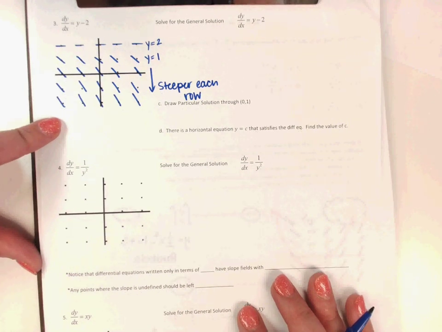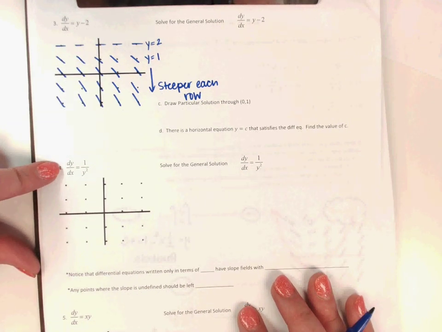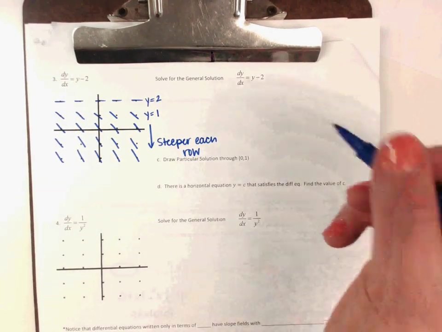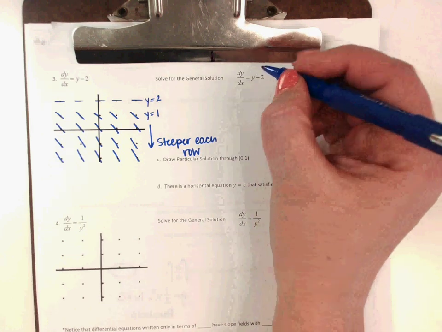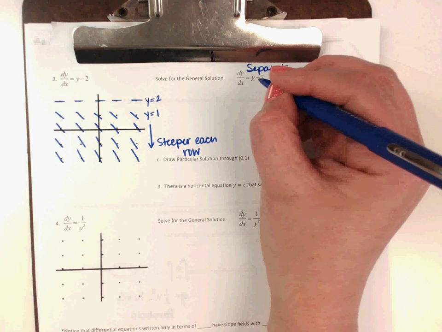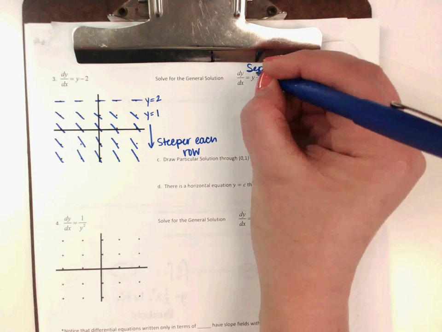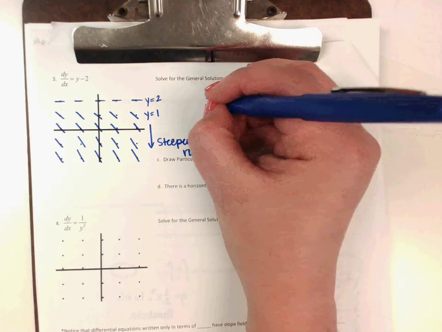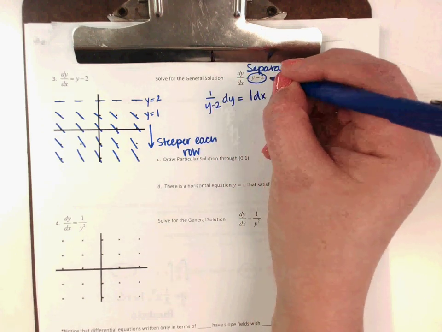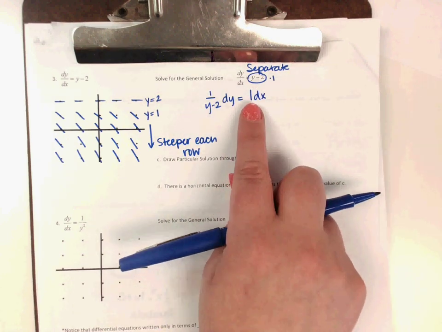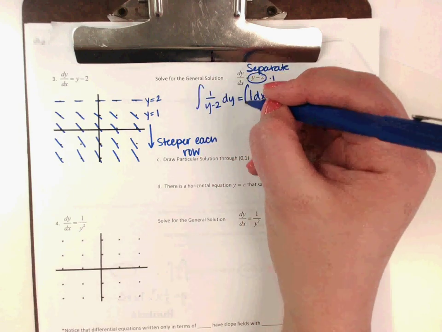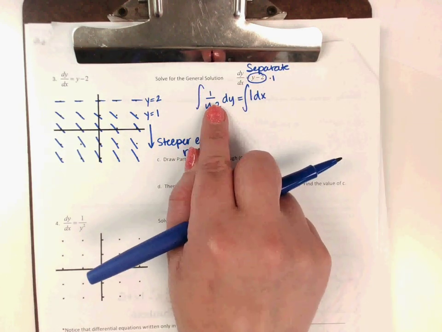Okay, let's go down to the next one. Actually, let's solve this, but to make it easier, we are going to have to separate this. Do you remember how you can't integrate y stuff on this side? So I would have to take my y minus 2 and make it a 1 over y minus 2. Do you remember that? Yeah. And then you'd have a 1 dx. You have to leave something on x's side, so I would just leave it x. Okay, then if I integrate on both sides, the integral of 1 over u, what is it?